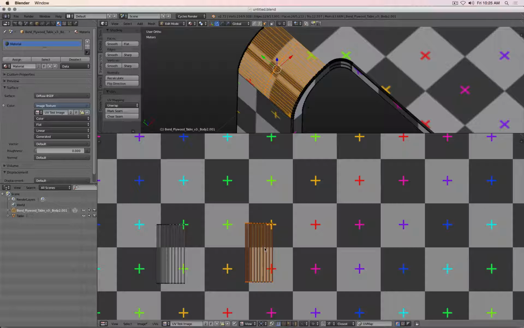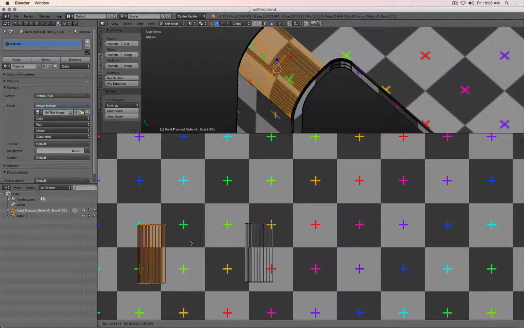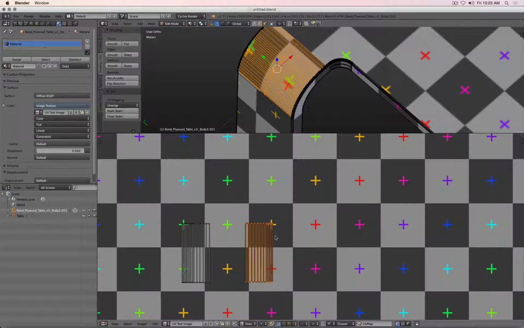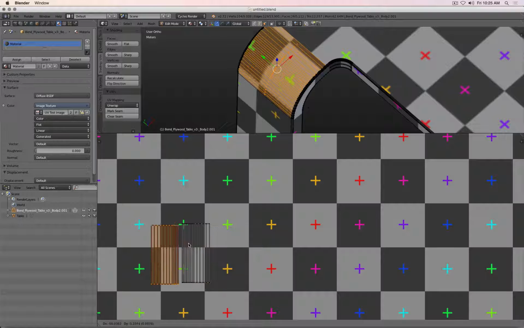That means this part might have to be rotated. Yeah, so you know, I'm going to use this green plus as a marker. The plus is somewhere there. And then this one now I have to rotate 180 degrees.